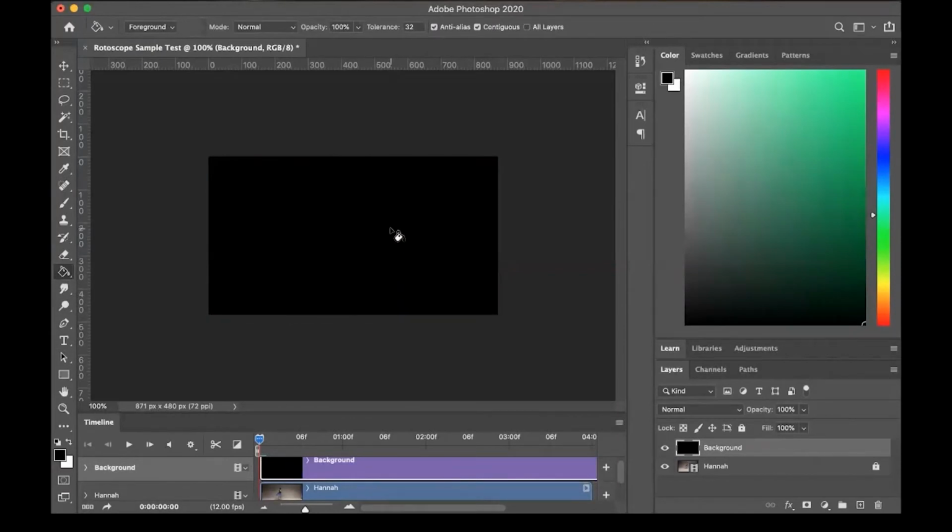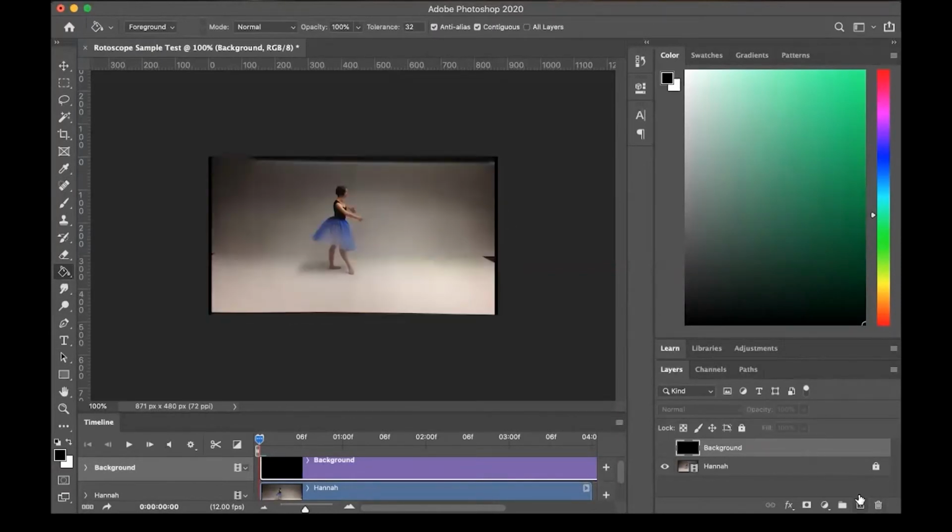I try not to make it realistic. This first version is just going to be a sketch. Think of it as a gesture drawing of a whole bunch of drawings over and over again. 12 drawings for 1 second of animation, and it's going to be 4 seconds of animation. So I created another layer, and now I'm going to pick the color, and this is what's going to be my first frame of my animation.